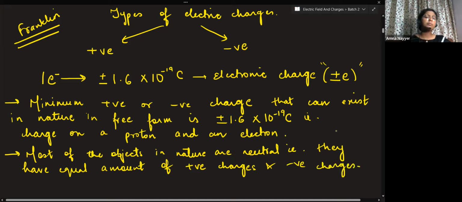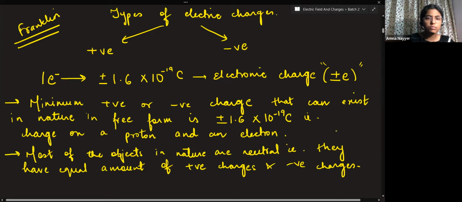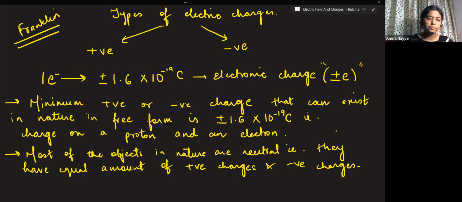So we are just doing the basics, so that in the next classes when we use terms like electronic charge, or terms like neutral, we all should know what is meant by them. All right. So just note down these 2 points as well. Then we'll do a bit more about an atom. We'll see the structure of an atom. Just note down these 2 points.